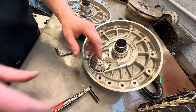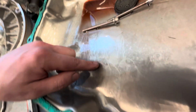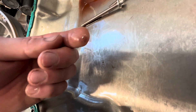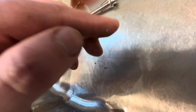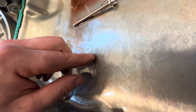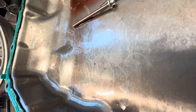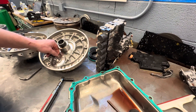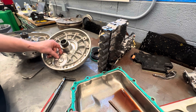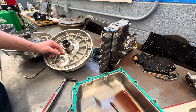This guy actually got really lucky because if you look in the pan, this is the only little speck of debris I could find. Normally when people continue to operate them, it will send all the debris from that idler gear into the filter assembly, and eventually into the pump and then into the valve body, worsening the condition and leading to bad driving characteristics, check engine lights, more noise, codes, and eventually total loss of forward range and all propulsion.